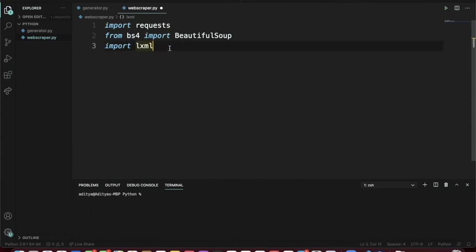Now we need to have a URL for the product that we want to look up so that our web scraper can find that URL and go into the web and scrape it from that specific URL.